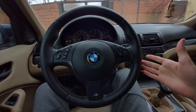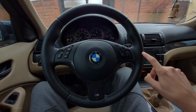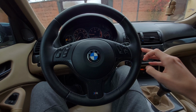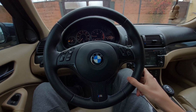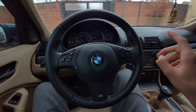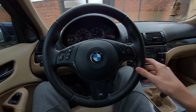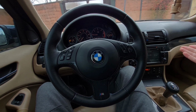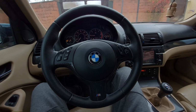But with this particular car, like I said, I was chasing a 320D, so why did I buy a 318? Well, because this car popped up. Last summer, I was riding around in my old Renault Laguna, which is my parents' car, that I was driving for the first year and a half of having a driver's license. One day I saw this car and another E46 cruising around my town, and I was like, damn, I wish I had an E46 to be with these two guys to just cruise around. And literally the same week that I was supposed to go and buy a 320 diesel, this popped up for pretty much the same amount of money, with all of these modifications that this car has.